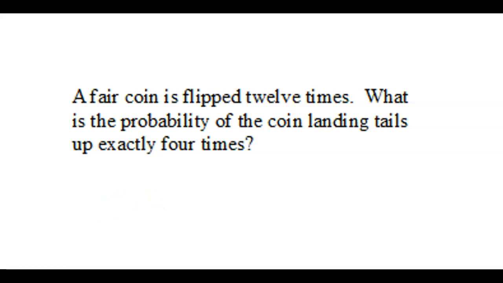So let's start by remembering that a probability has the total number of possible outcomes on the bottom. If I flip a coin 12 times, and I know there's a 50-50 chance, or a 1 in 2 chance each time I flip it, that means there's 2 options for every flip. And if I flip it 12 times, that's like multiplying 2 times 2 times 2, because I have 2 options every time. So I would multiply 2 together 12 times. That's the same as 2 to the 12th power. So the total possible outcomes would be 2 to the 12th.